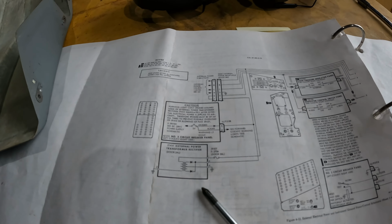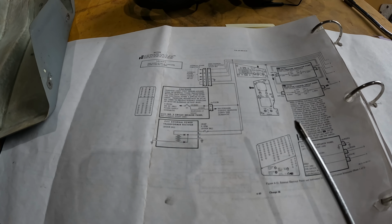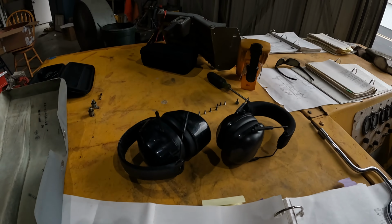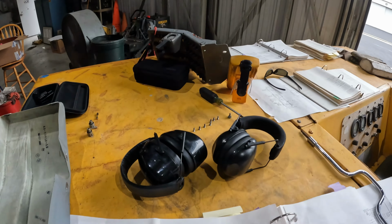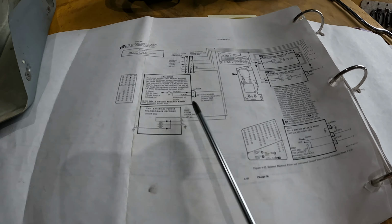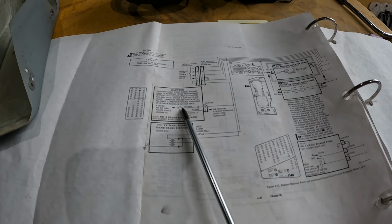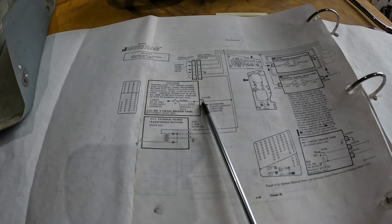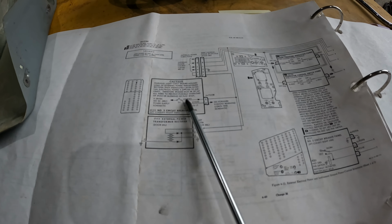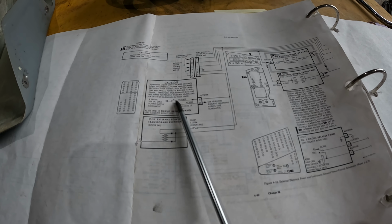Alright, so what we're going to do next is to verify our pathways. So what we plan on doing is putting that circuit breaker panel back in, but leave the back open so I can keep a meter lead attached on the back side of this breaker, and with it connected and plugged back in, do some dead checks, or continuity if you will, to make sure that the power's leaving from here, and we have it on pin F down at the ground power plug.